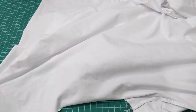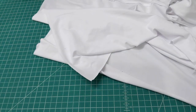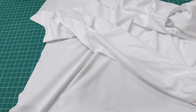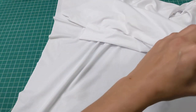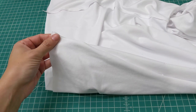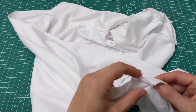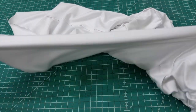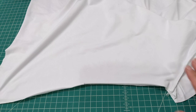Once you're done pressing your shirt, you're going to turn it inside out basically so that your right sides are together. It might be easier for you if you take your hem and you join them and then you come over here and then you've got your sleeve, you kind of do that. Can you see that? So what we're going to do is pin.